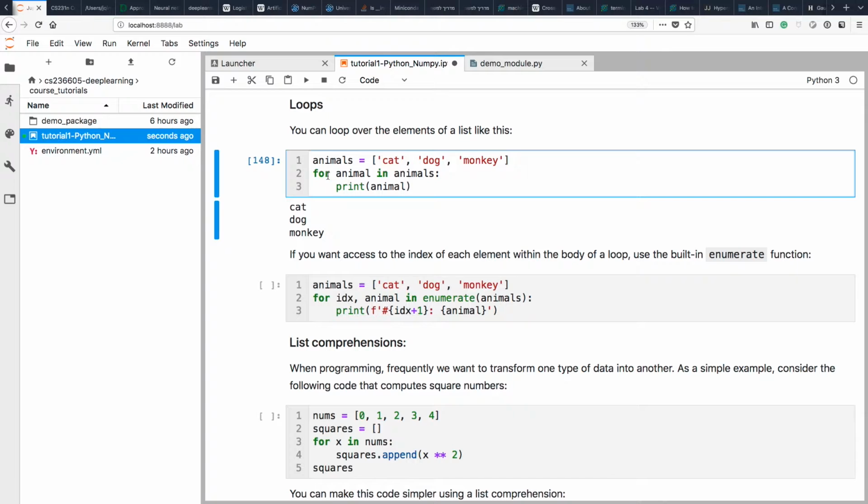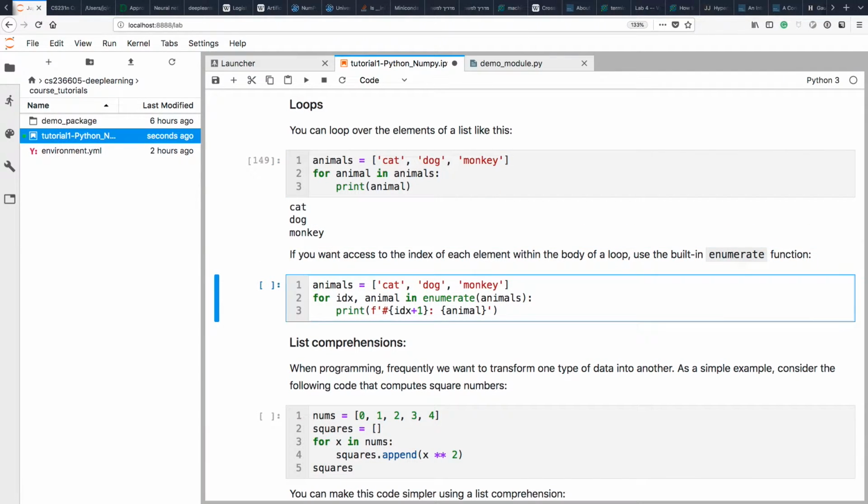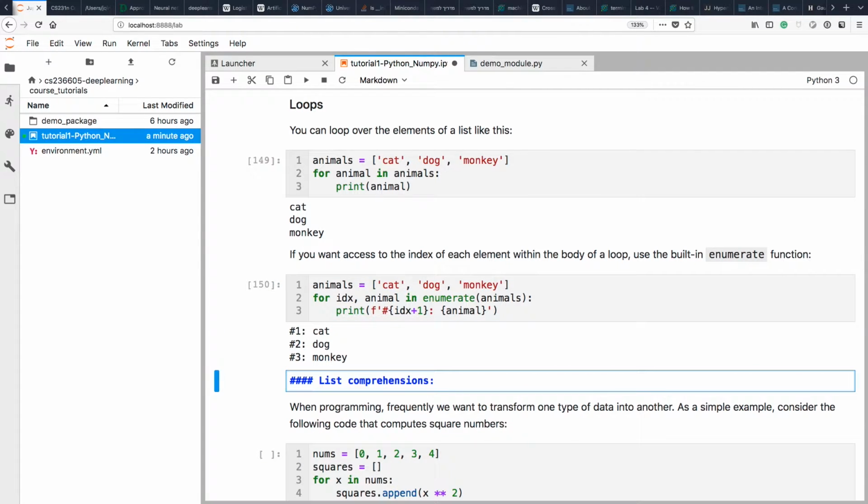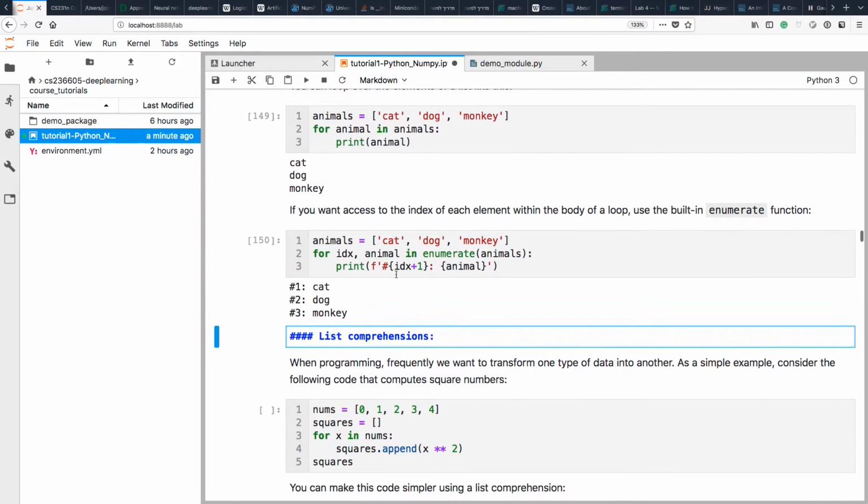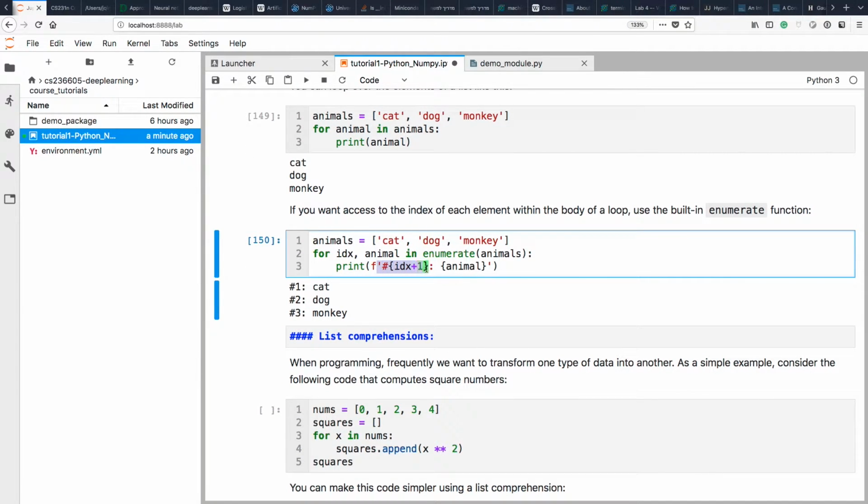The for. If you need to get an index, you can use this function, enumerate, which gives you, for each element in the collection that you're going over, a tuple of the index and the object from the collection. Okay, so you get that. Notice again the f-string interpolation part. You can put any kind of Python expression here in the brackets. So in this case, it's +1.